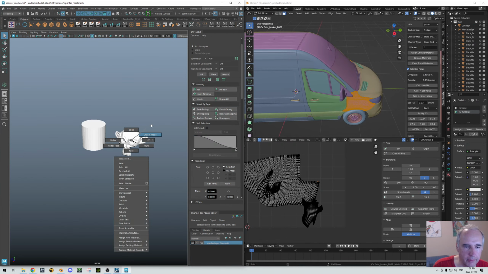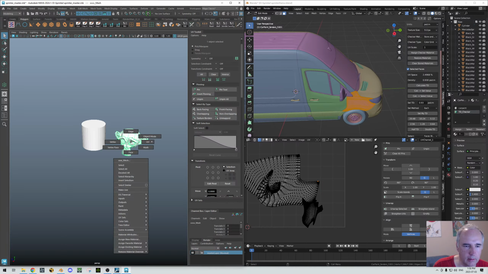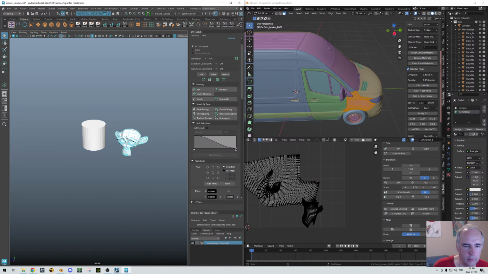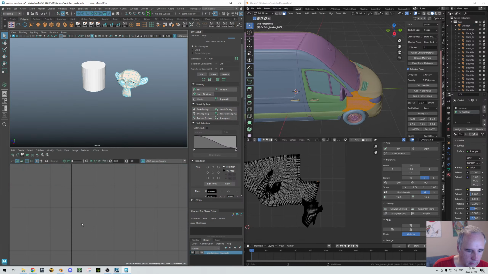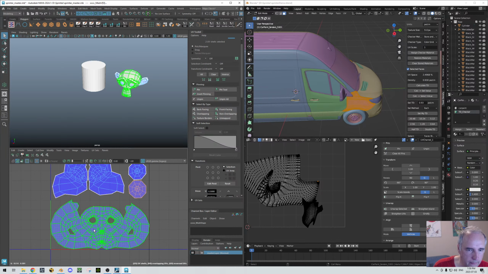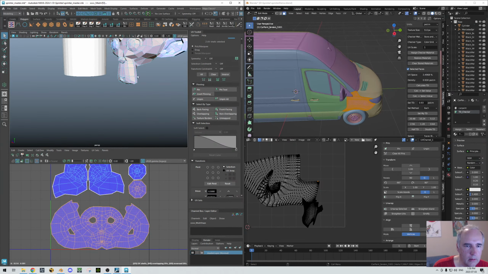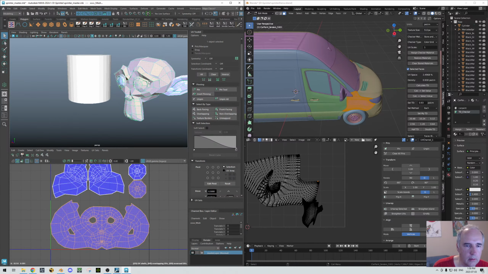Okay, I will work with Suzanne instead. No, it looks like the entire thing is weird. No, okay, it's working. So I need to split this panel into layout to stack. Okay, so where is Suzanne? Oh, is this the fixed Suzanne? I don't think I saved it, huh?